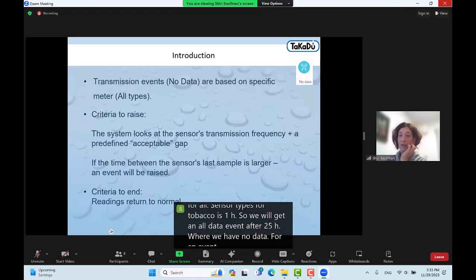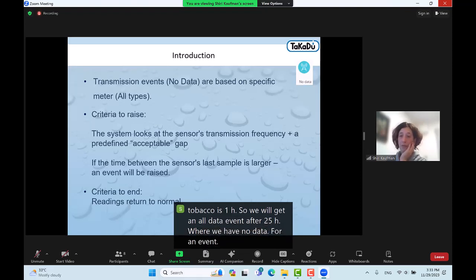For an event to be closed, if you want to close an event quickly, we would expect a backfill for that time gap, not mandatory, of course.